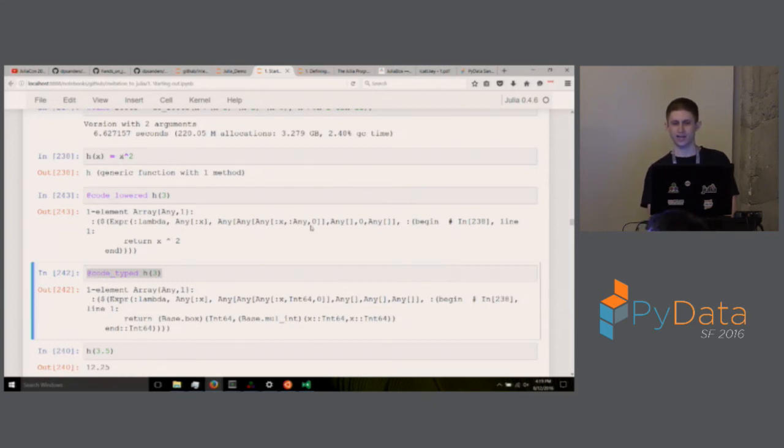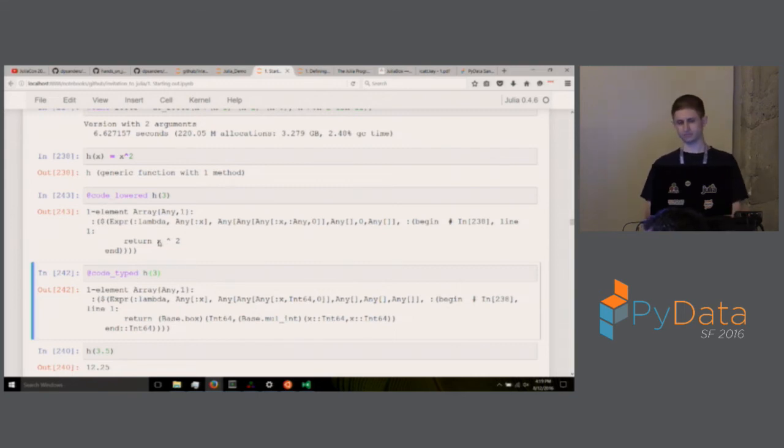So I'm calling it on any, doesn't know any type information. Code typed sees that you're calling it on an integer 3 and knows, okay, I'm calling it on an integer, then I can dispatch that x squared will actually get transformed to x times x.